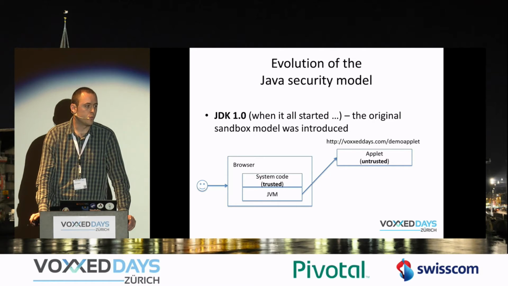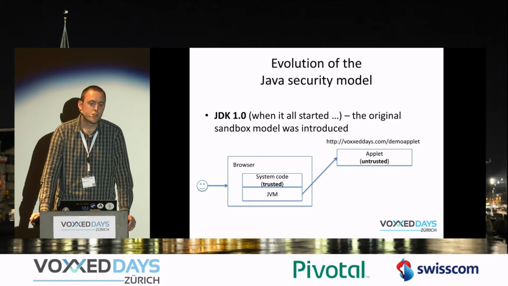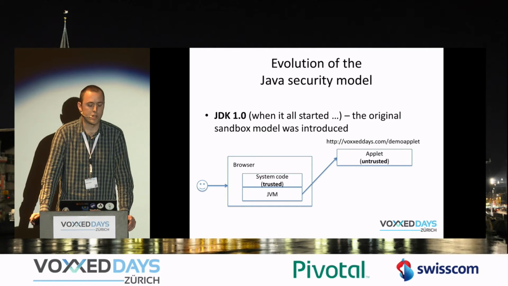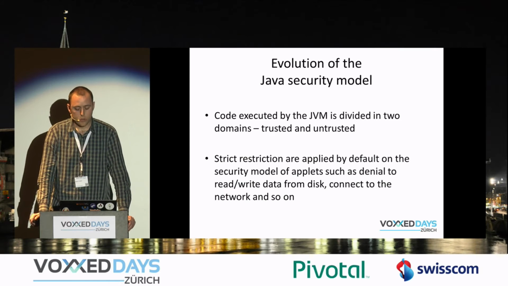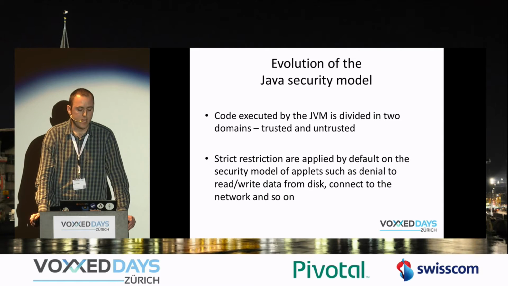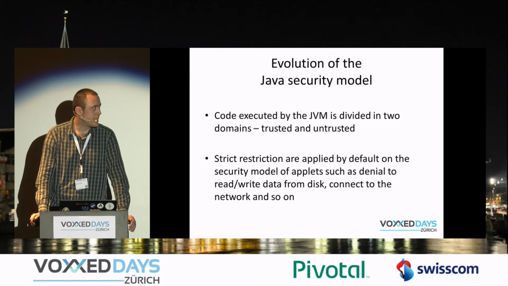Trusted code was the system source code of the JDK, which was allowed to do anything with the system: write files to the file system, open connections to network sockets, and so on and so forth. And there was the idea of untrusted source code, which was the source code loaded by all of the applets that were running in our browser. So we had just those two types of code. Code that was in the trusted domain, as we already said, was allowed to do anything with the system. And all of the other code, such as applets loaded in the browser, was restricted to execute only a certain set of things with the system.